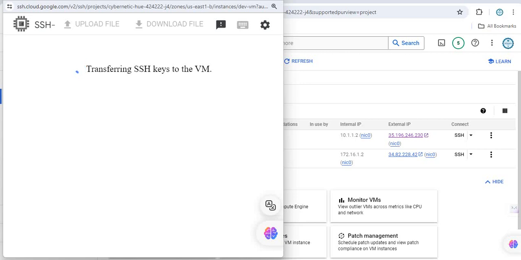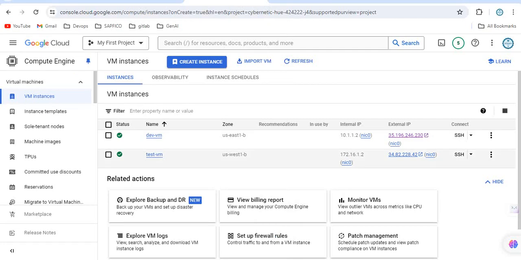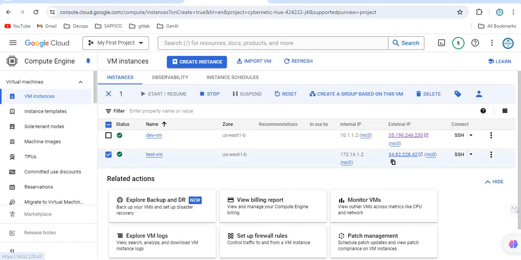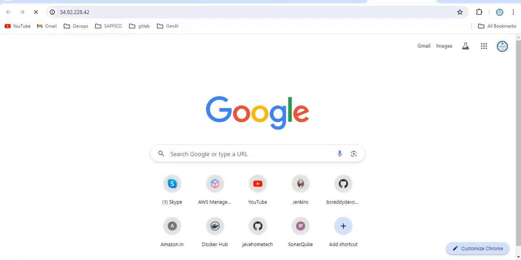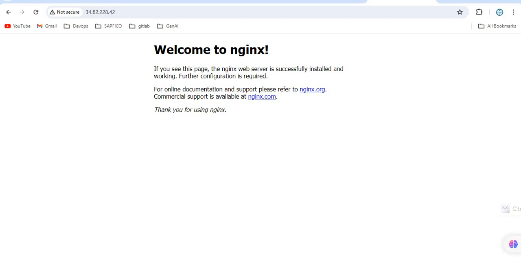And we have to check whether the ping happens or not between these two different VMs. So the other one should also be completed. If you check, this is also running Nginx. While creating the instance, we installed it with the script.